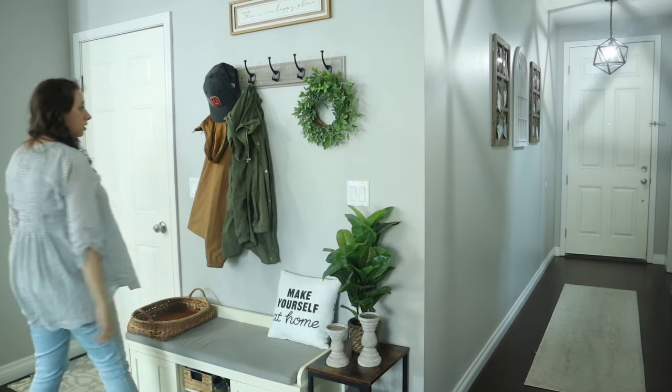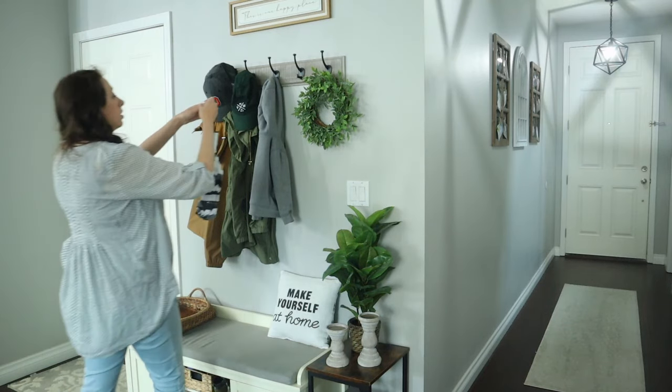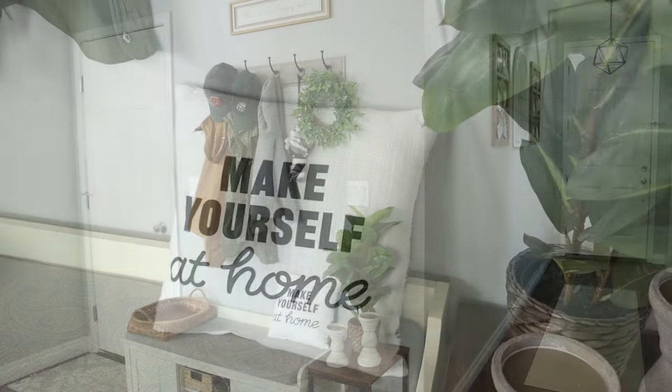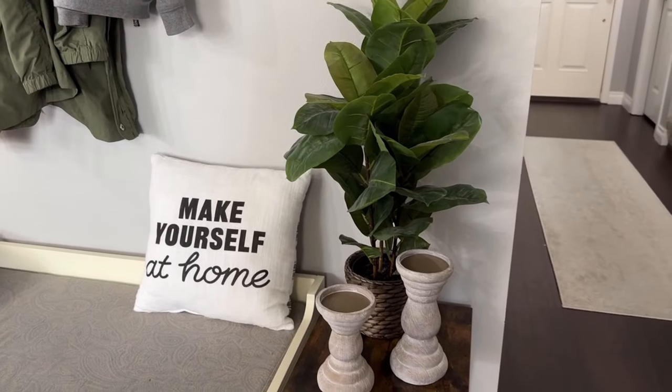Now this is a very functional space for us, so of course I had to add back all the jackets, hats, and an umbrella. We always have to be prepared for a little bit of rain here in the Pacific Northwest, and then we do have that basket that I use to put my son's schoolwork in when he brings it home.